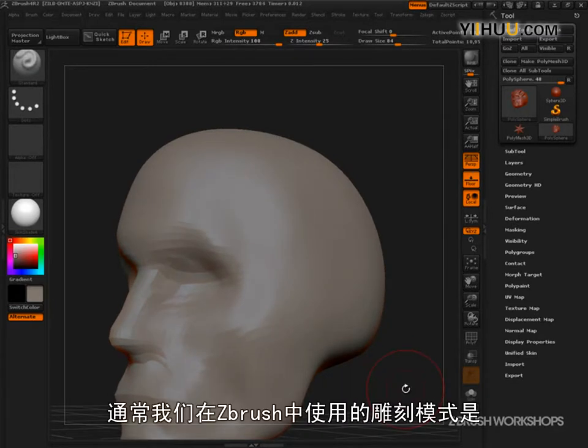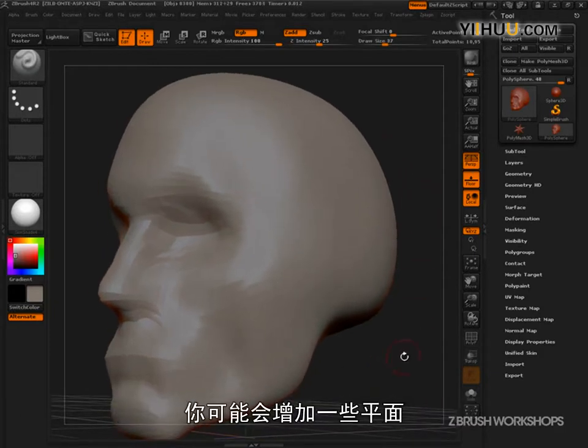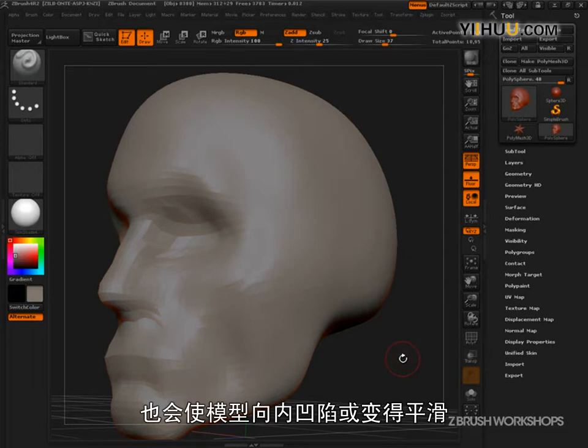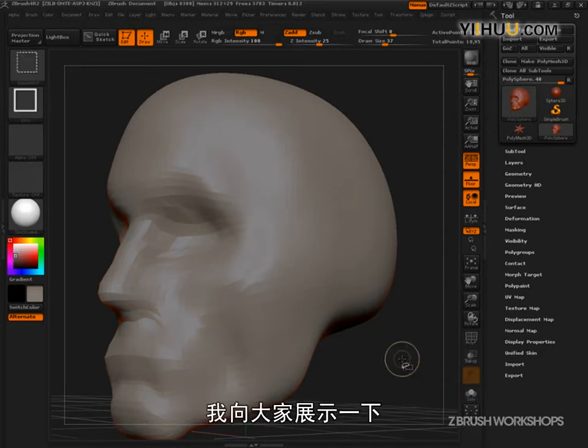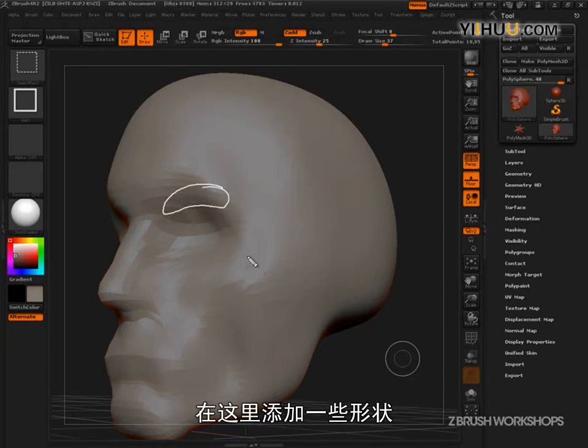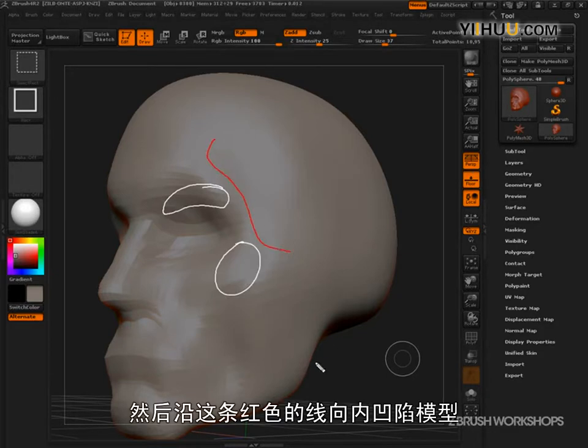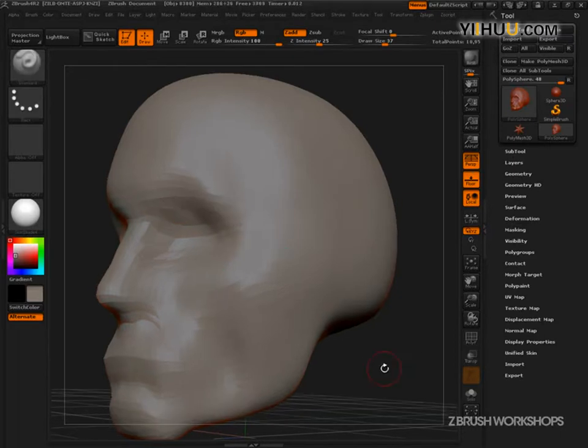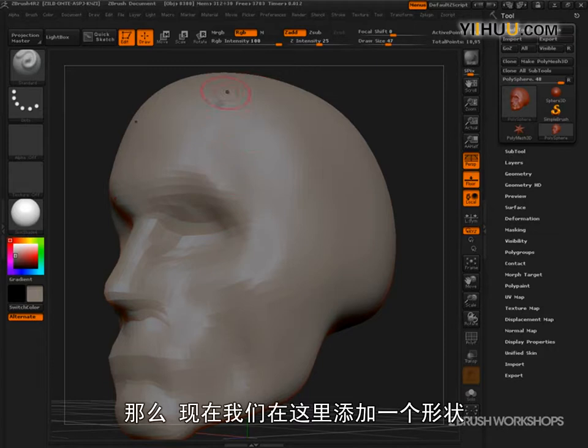The primary way that you're going to sculpt inside of ZBrush is that you might add form in a particular area, subtract, and smooth. I'm going to demo that. I'm going to map out where I'm going to add and subtract those so you can get a sense of things in advance. I'm going to add some form here. I might add a little form in there. I'm going to subtract right along that red line, and I'm going to be smoothing out all along the borders of every stroke that I make. So let's add form.